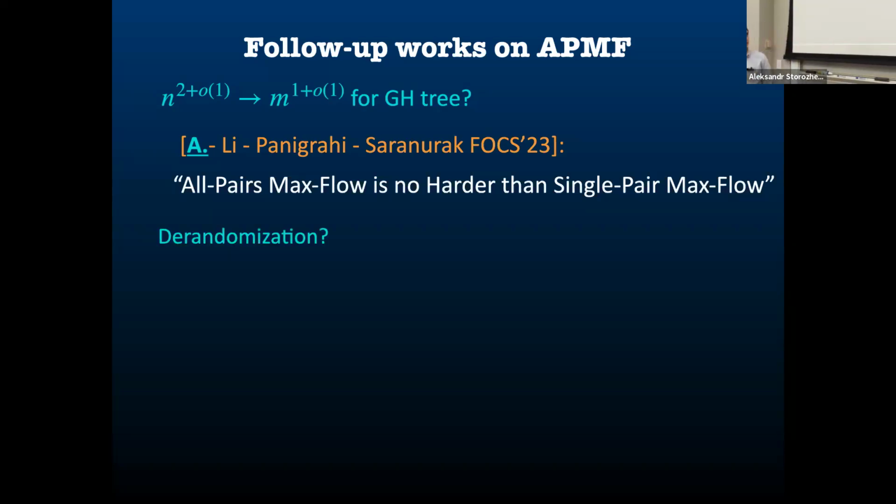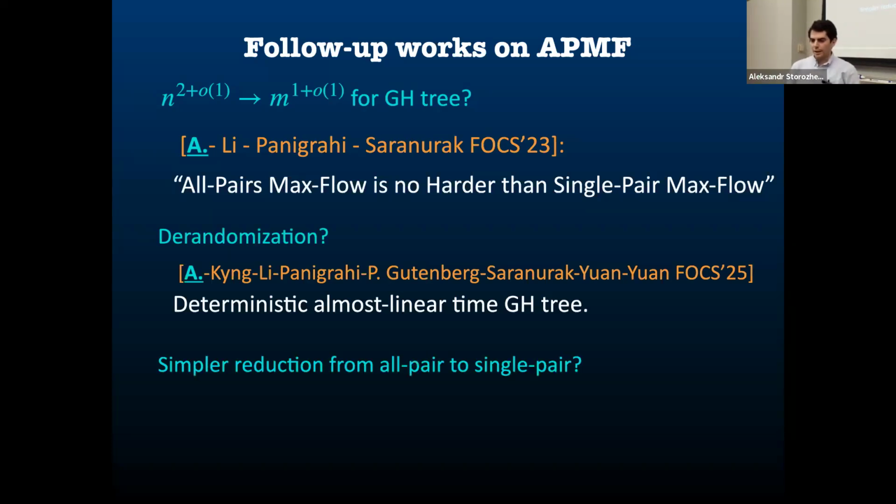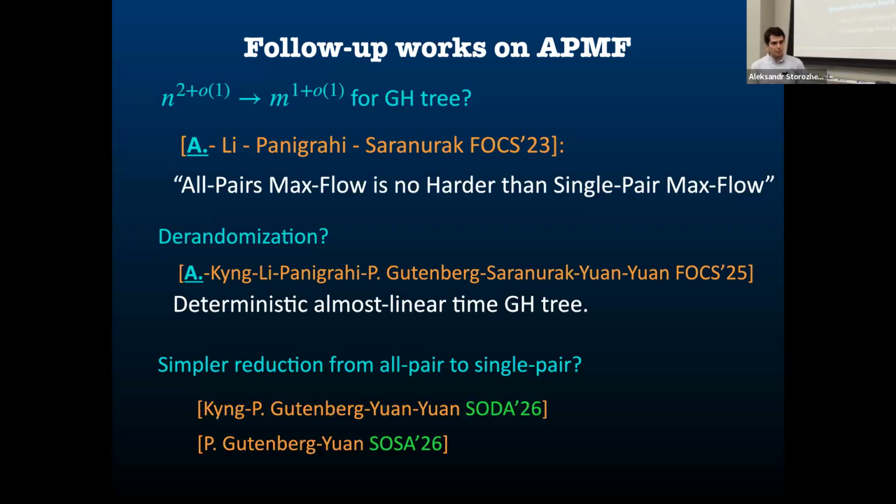So that was the first question, and the second question was getting things deterministic. We're using randomness everywhere, and this was also solved by now. So you can do everything deterministically, both the max flow component and the cut reduction. Everything is deterministic. And one thing is we would really like these things to become simple. Like we'd like to see a simple reduction from all pairs to single pair. From our work, it was very far. It has become much closer.